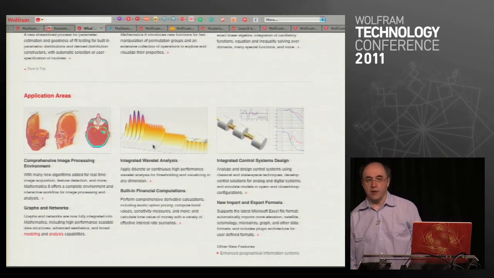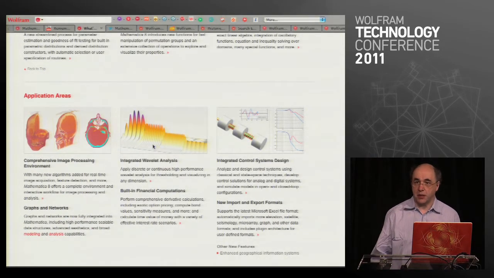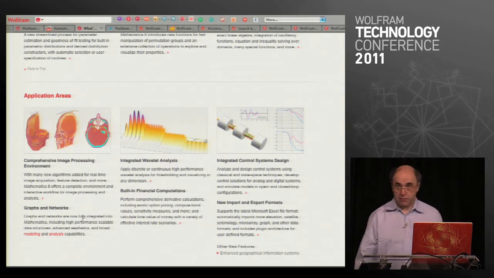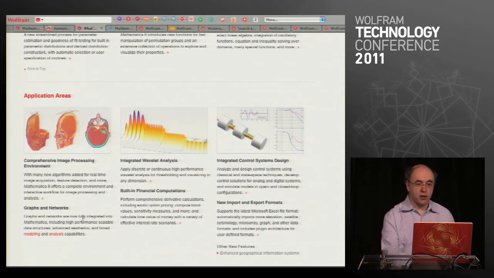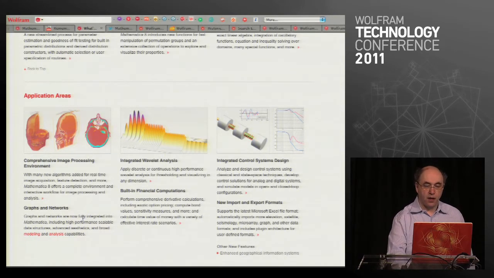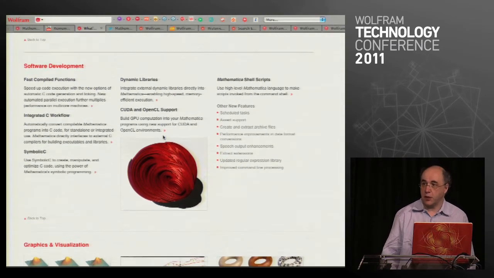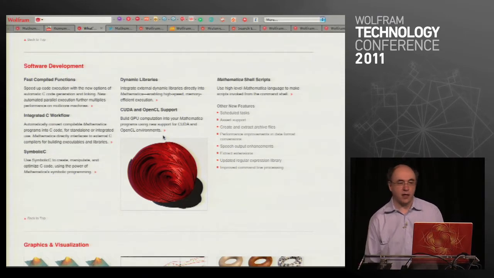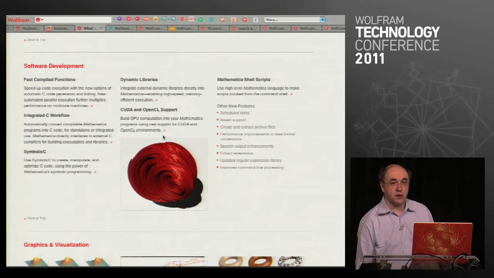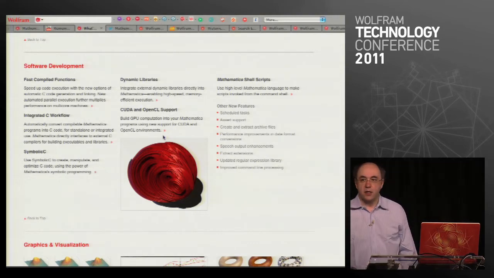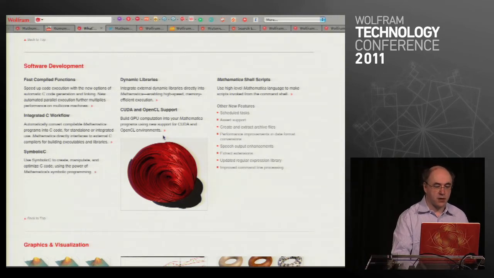Also, the introduction of our image processing system for Mathematica, introduction of lots of built-in capabilities for graphs and networks and so on. Also, the beginnings of support for control systems, built-in financial computations, wavelets, all sorts of software development capabilities like faster compiled functions, symbolic C capabilities, support for GPUs, things like this.